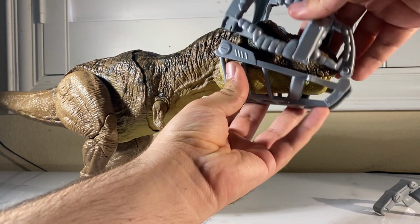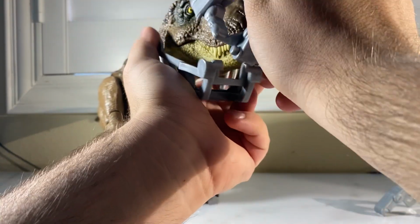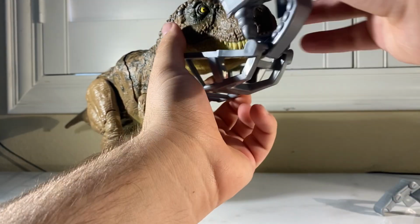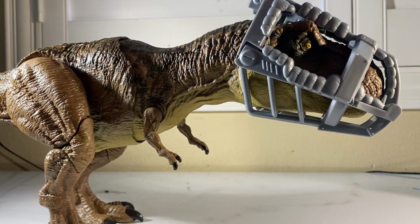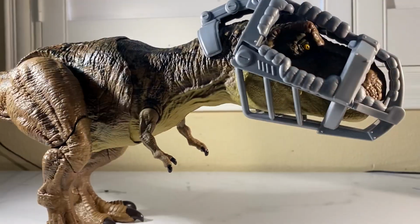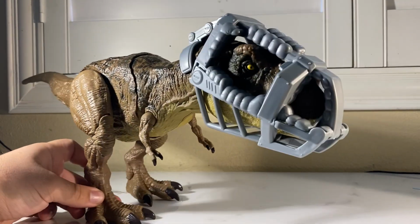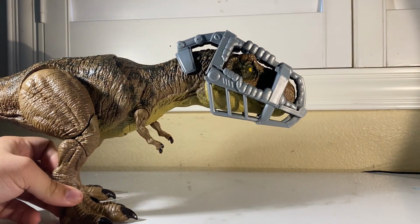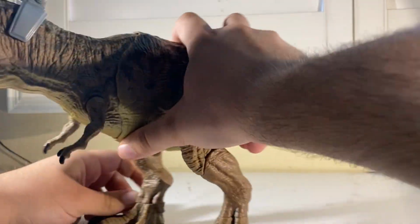So let's go ahead and put the capture gear on and see how good this gimmick works. Hopefully this works. So, put it on like this. You slip it on from the front like there. Clip it on right there, and I can already tell that just like the Lost World capture gear, this stuff's super loose because it needs to be so it can be escaped easily. So there is her with her capture gear on, looking pretty cool. I gotta admit, pretty cool.